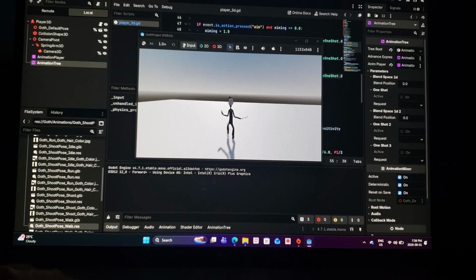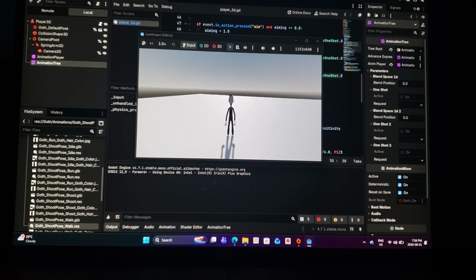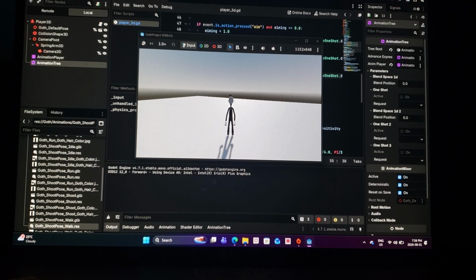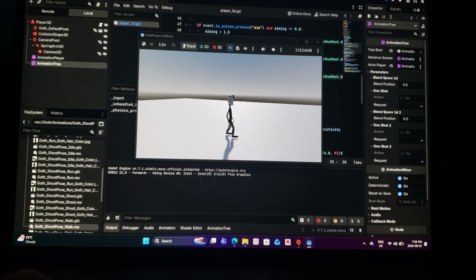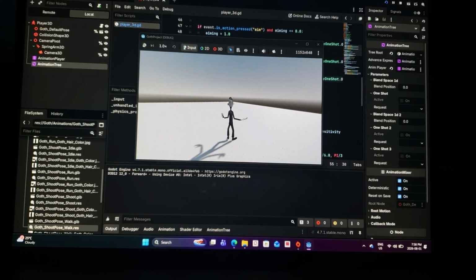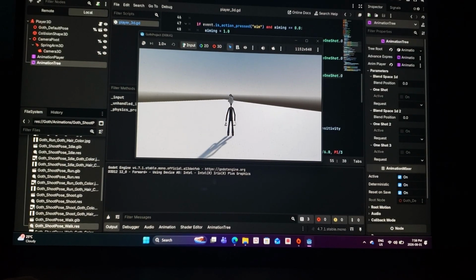I can run, but as soon as I shoot, if I hit the left mouse button, he shoots, but his arms go down, and I'm in this shooting mode, but it's the wrong blend space. So I gotta hit the middle mouse button again, which puts me into normal mode, and then I have to press the middle mouse button again to put him into shooting mode. But again, once I shoot again, then he clicks back. So I don't know how to fix that.